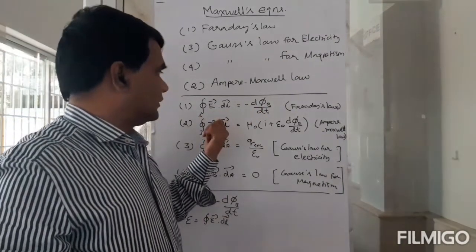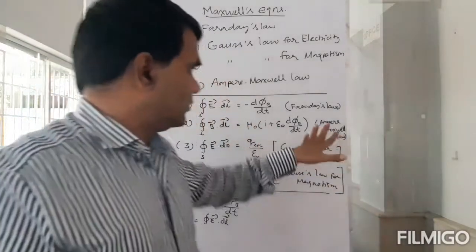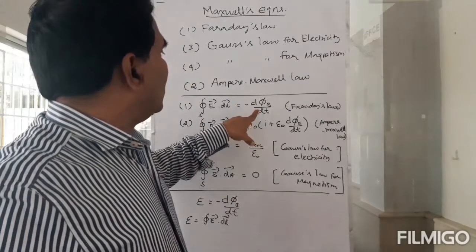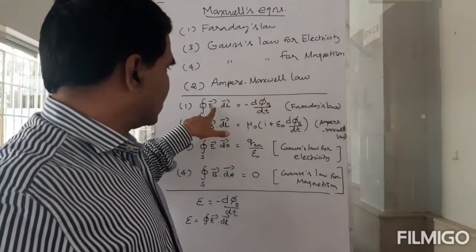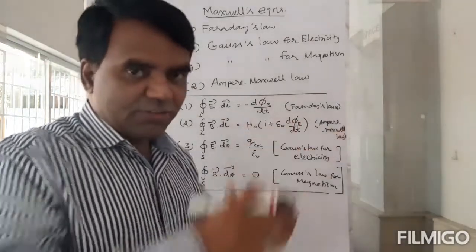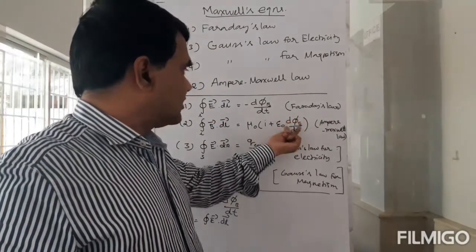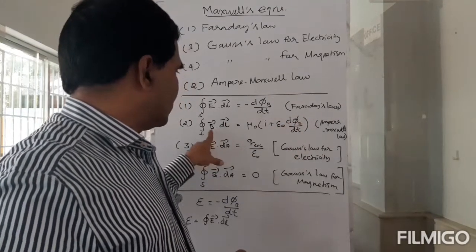And what about this? Again, this is where the contribution from Maxwell comes in. Changing magnetic field produces an electric field, which means that, by symmetry, that's how he argued, a change in electric field must produce a magnetic field.